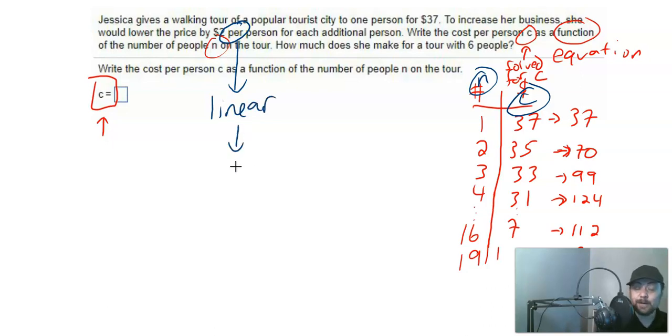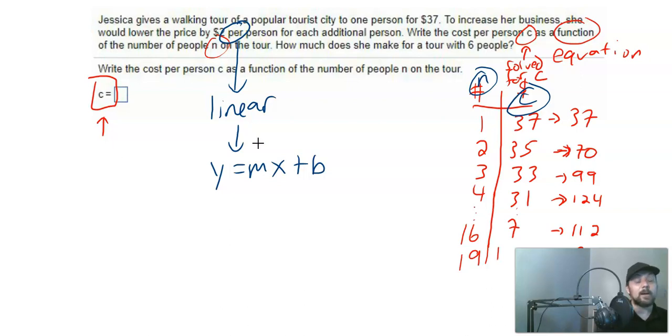And if you know it's linear and you want to find the equation for that linear situation, the first thing you should think of is the formula y equals mx plus b. This problem is no different than the problems that we were doing earlier in this video. We're trying to find an equation of a line. That's all we're trying to do. Even though it's a word problem, it's really just a problem of finding the equation of a line. And to do that, we're going to start with our formula, our preferred one. Now you can use the other one if you want, the point-slope form. I prefer the slope-intercept form, so I'm going to use this formula.